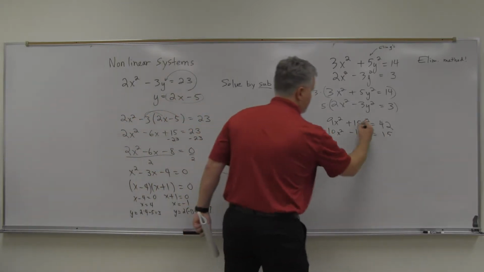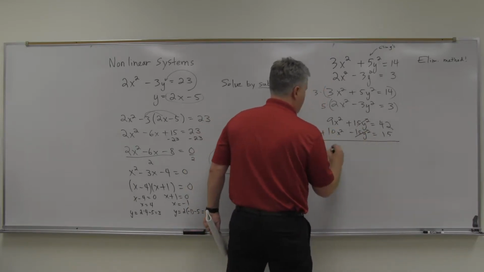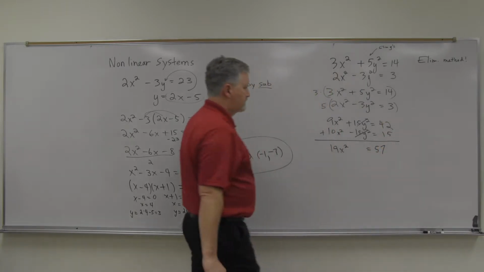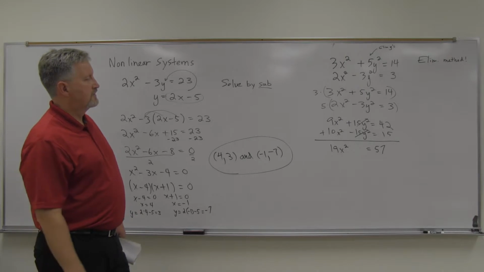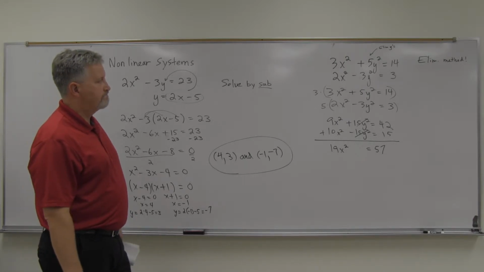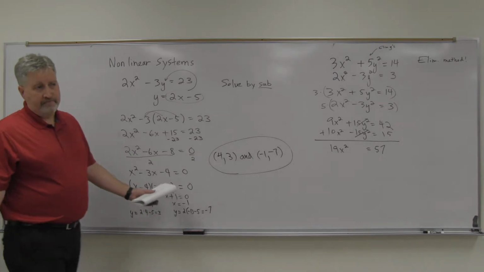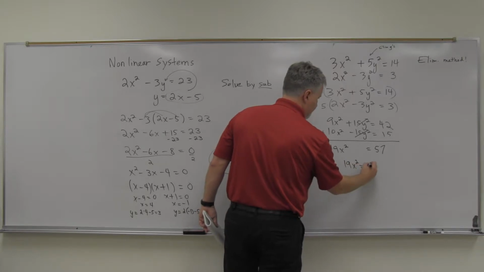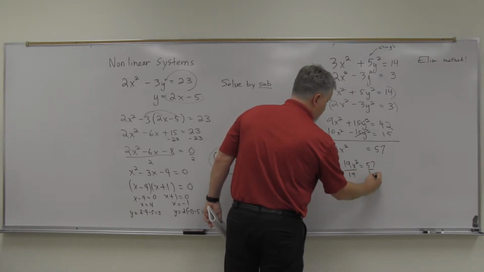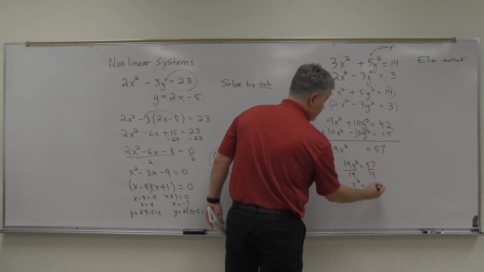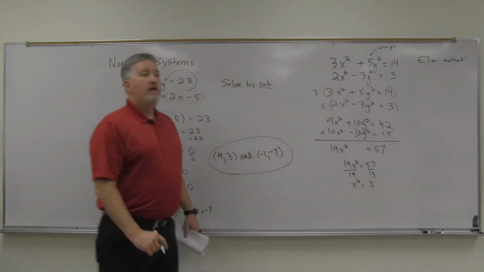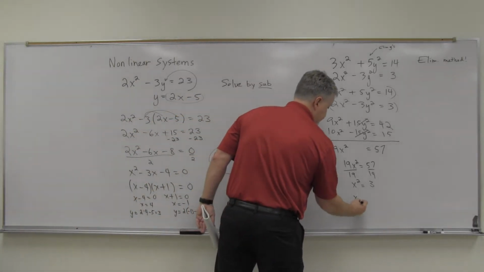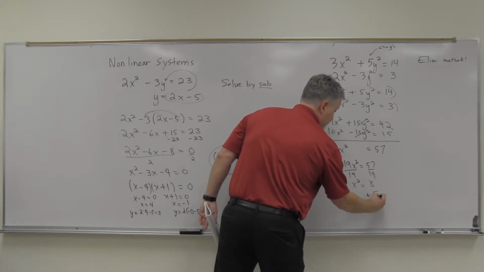Then the y's will eliminate. I'll have 19x squared equals 57. Right? Is that okay? Which again, not too terribly difficult of an equation. What did I do there? Divide by 19, so we got x squared equals, that's just 3, isn't it? Then, use our little square root method. There's actually two answers there. It'd be plus or minus square root of 3, wouldn't it?